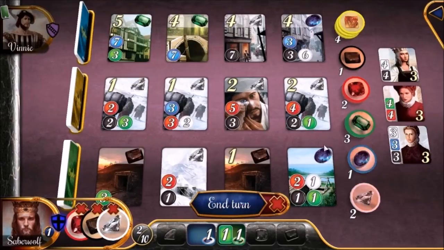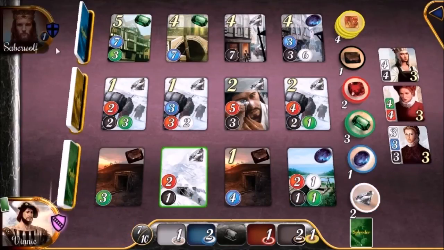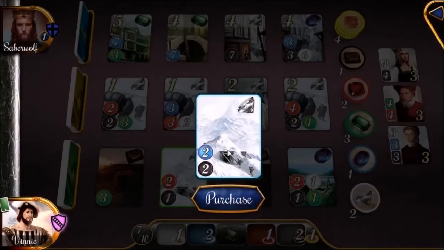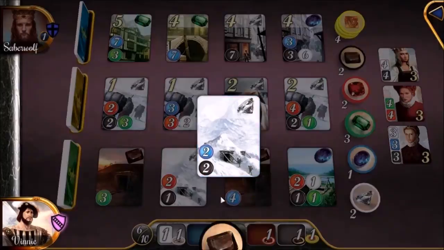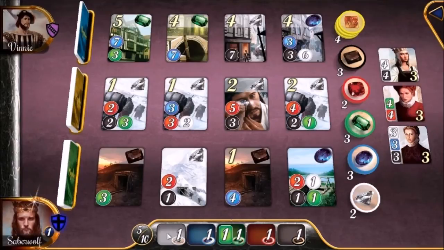We might be able to buy this blue one over here at some point as well. End turn. And now Vinny gets to go. He has this card here, 2 blue and 2 black. So he's going to purchase that. And now he has a white card in his possession, and it's granting him that 1 extra white gem, which he can put toward the purchase of other cards.